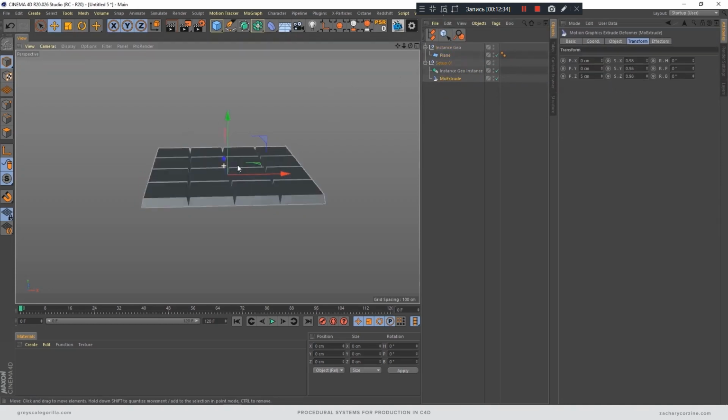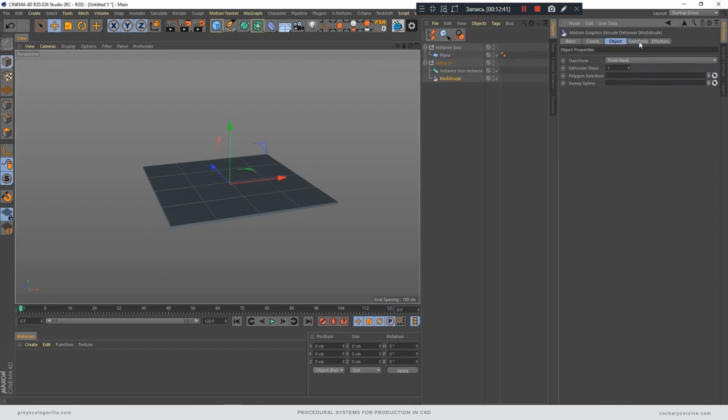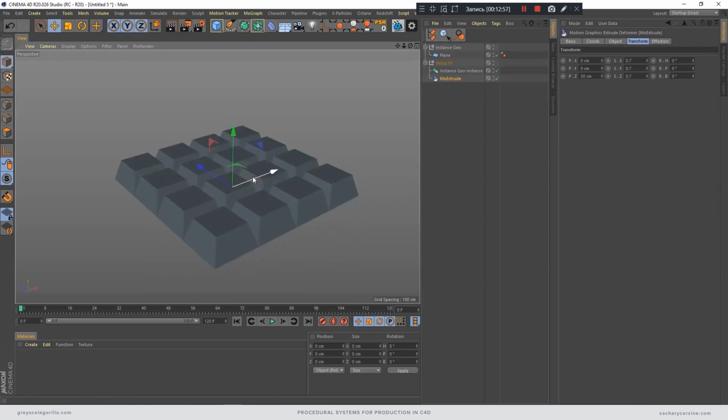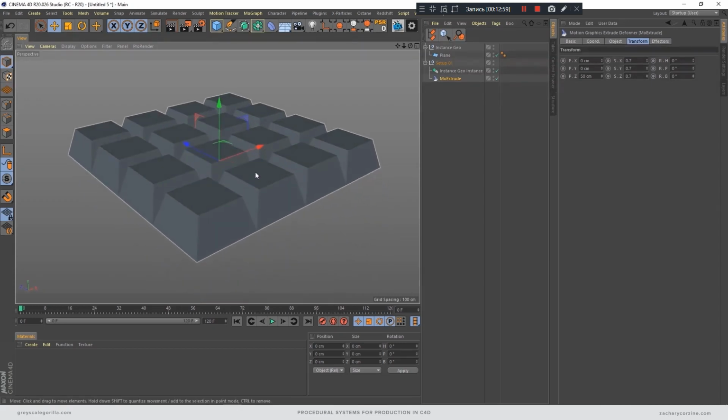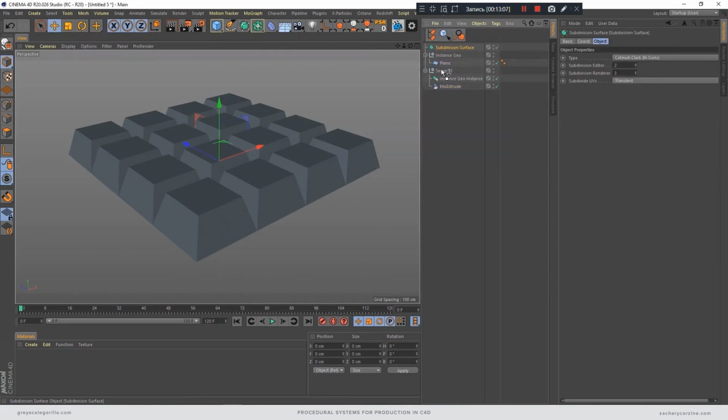And we'll have to tweak some of these parameters here for our MoExtrude. So what I want to do first is change the extrusion steps back to 1. And let's tweak this a little bit. We can drop this to maybe 0.7 for the scale across the board. And let's bump this up rather than 5, let's make it 50. So we have this very low res geometry that we're using, and we want to smooth this out. So let's grab a subdivision surface, and we can toss this in.